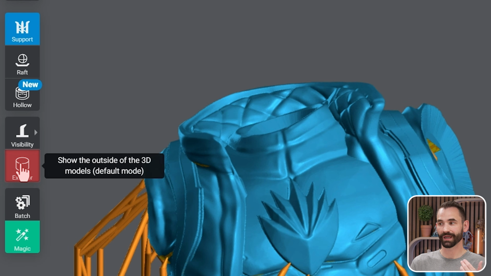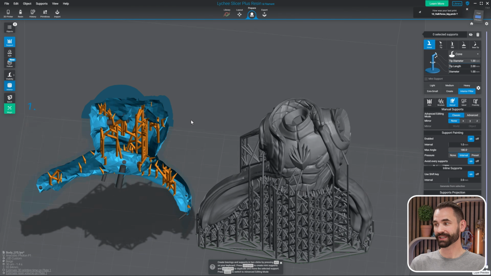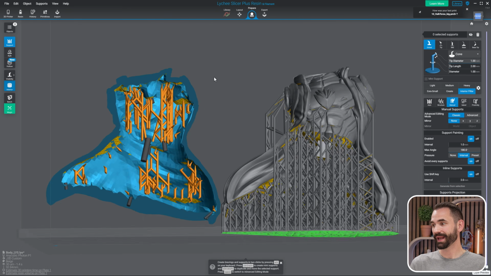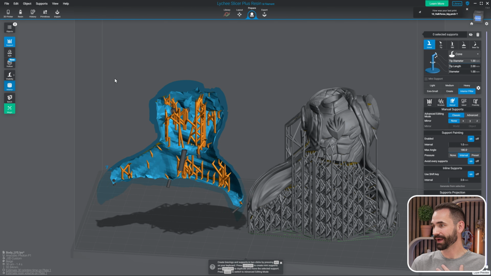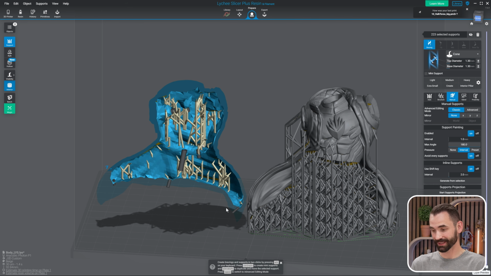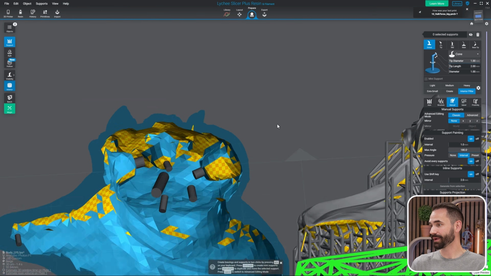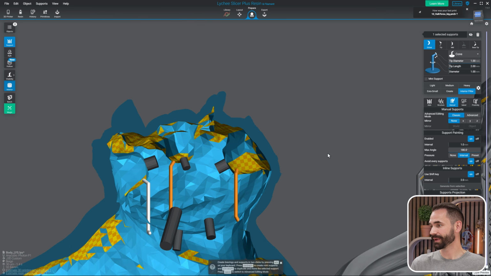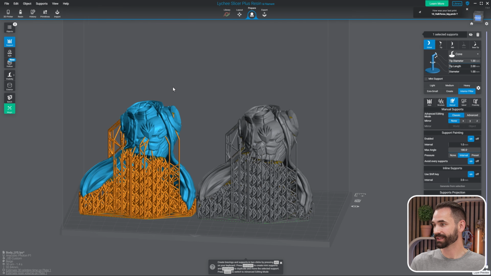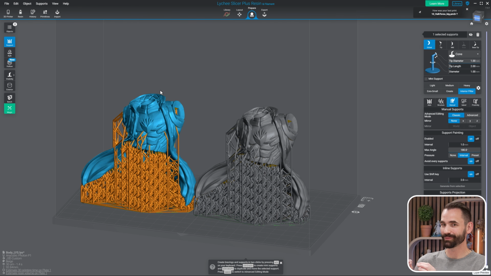For example, if I click on this exterior button right here, I can actually see the inside of this model. And I can see there's actually quite a few interior supports that personally, I don't generally like, so I can actually come in here and edit this and just delete them if I want to. I can go over here and just make sure that I have some supports on these keys, and I can just click those through real quick, and voila, I can actually make changes to a .lys pre-supported file. If I click back on exterior, you can see everything's exactly the same, just a minor detail.